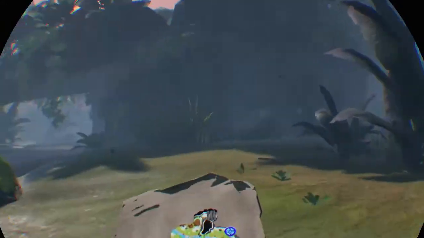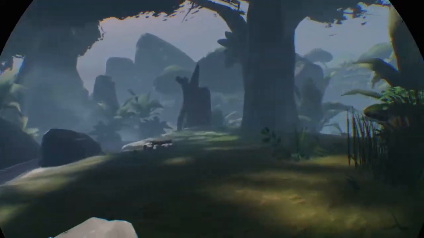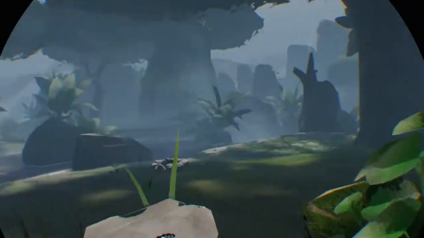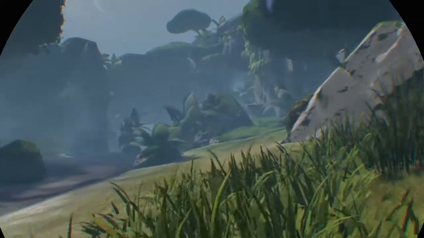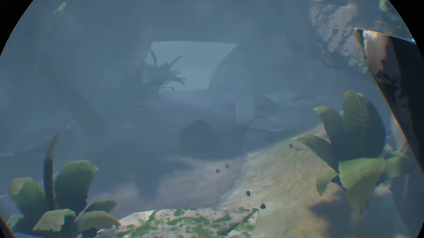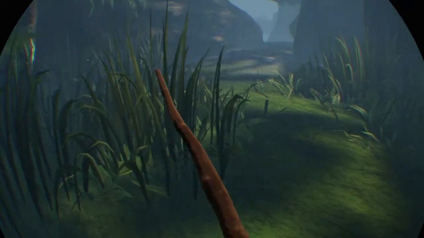That's a different one. Go back to my camp. Yeah, I gotta make a bow. So here we are. Don't have anything we need. Alright. I need more sticks. Look over here. Yes. One of them.